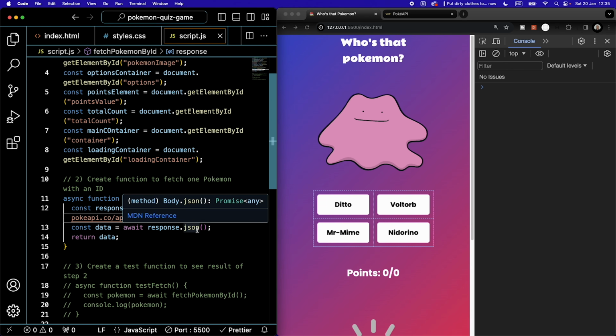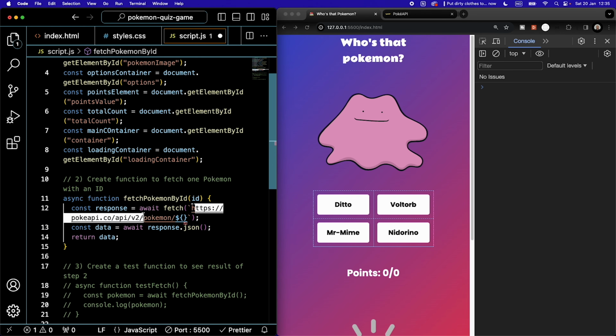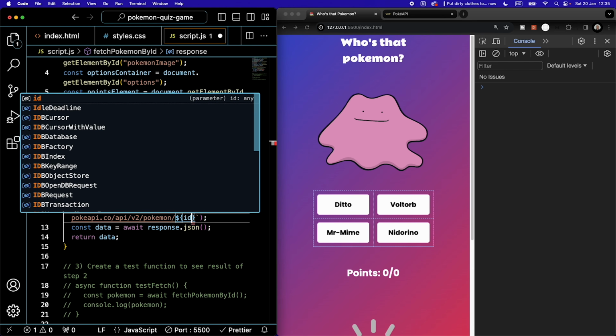But now, because we have backticks, we can also add a neat feature. Let's remove the 2 and write $, and then curly brackets, and you see that this turns blue, the same as the rest of JavaScript. Otherwise, this has the color of a string. Because we have added those backticks, we can now add a variable within the string, and it's going to read as a string. So now we can add the ID here.